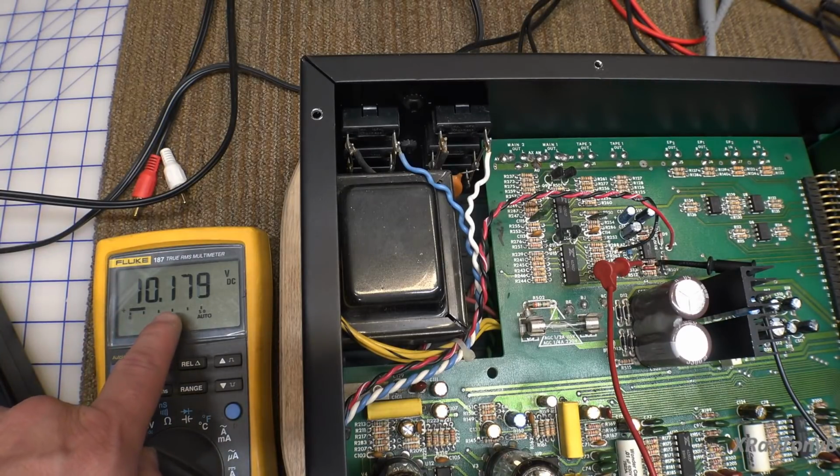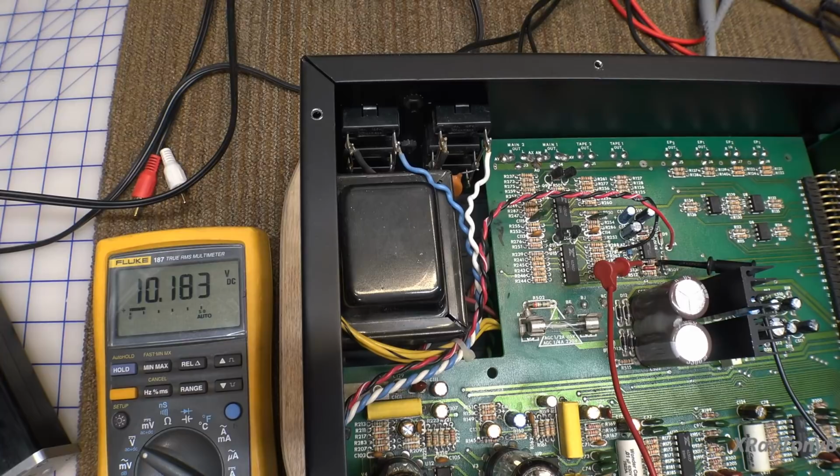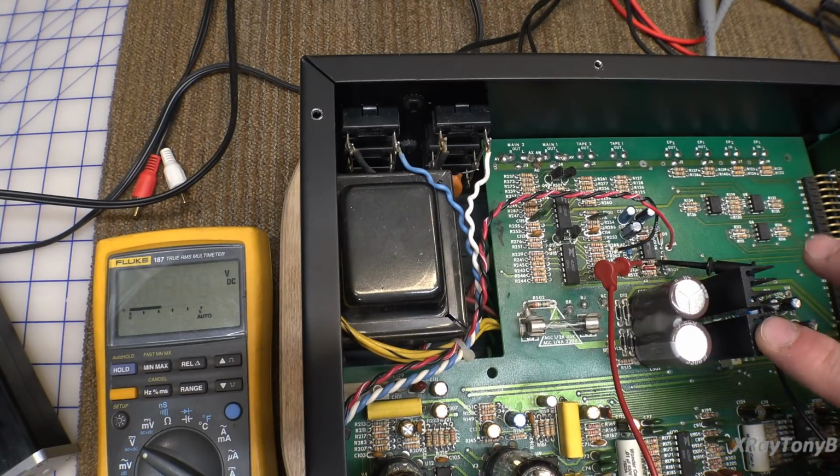That's kind of settled down now. Well, maybe not. No, it isn't. It's still going up. So something is shorting out, or at least has a lot of leakage that's causing excessive current leakage. I wonder, of course this thing worked before, if maybe there's a capacitor that got put in backwards or something. So next thing we'll do, let's unplug it, because it's just going up and up and up.